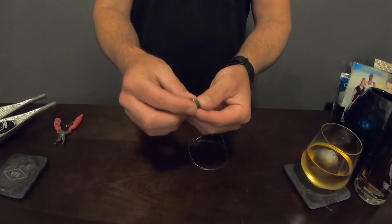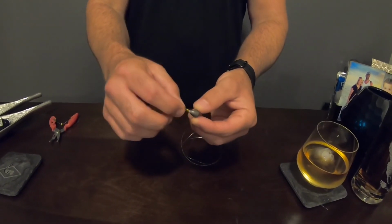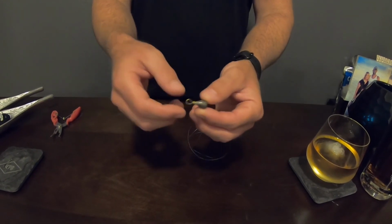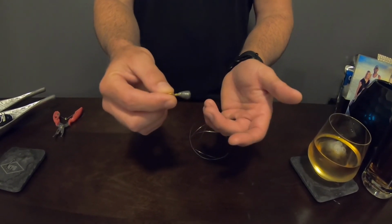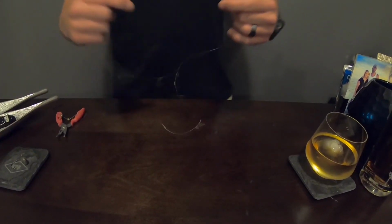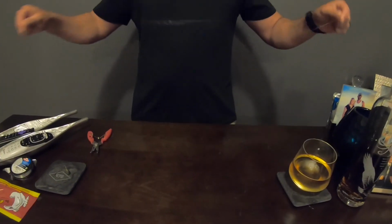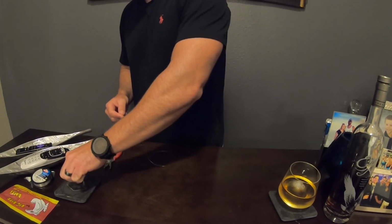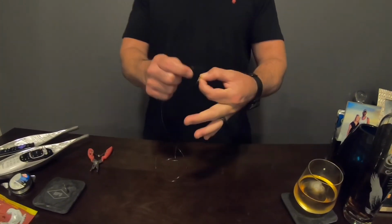You'll also need a weight. This one works for me. They're cheap. You get like 6, 7, 8 for like 94 cents at Walmart. Super cheap. So what we're gonna do is start out with our fluorocarbon and we're gonna start out with our hook, okay?